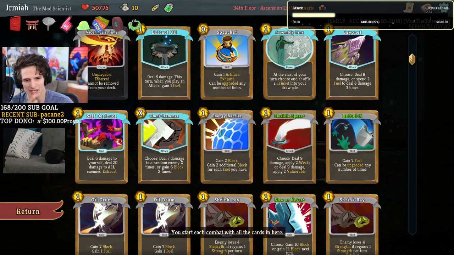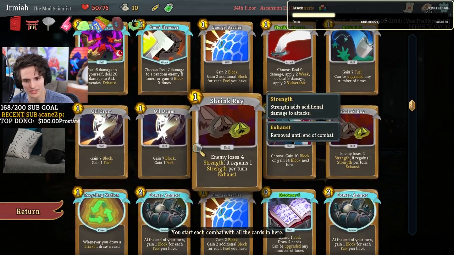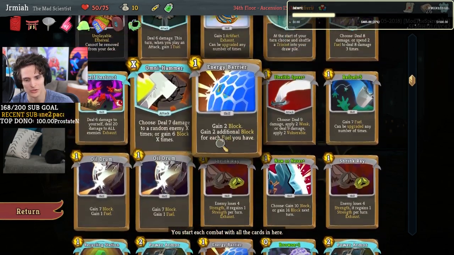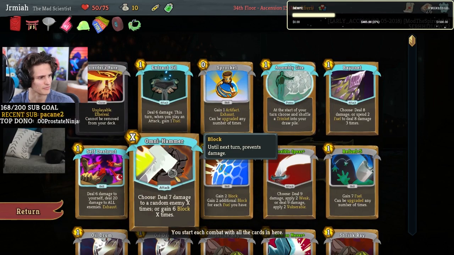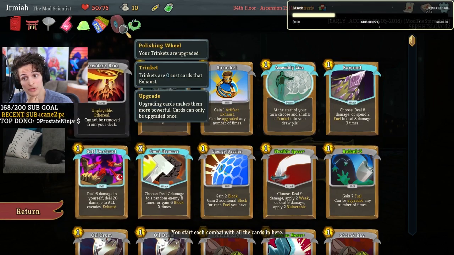I think Omnihammer is not that great. I think Shrink Ray is okay. It's useful, and Shrink Ray helps me get up to speed. But Self-Destruct's kind of bad at this point. The pump is 2 fuel a turn, yes.